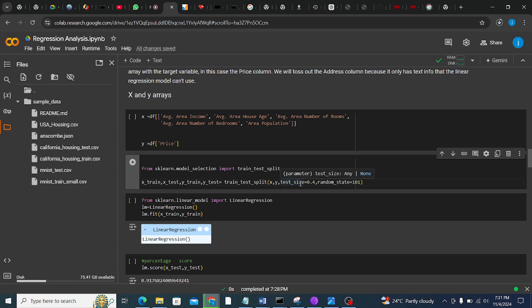In this case, I'm just going to specify the test size, which is 0.4. If you remember very well, I said that 0.4 represents 40%. If you were to convert this to percentage, 40% will be used in test. But you can use even 0.2.